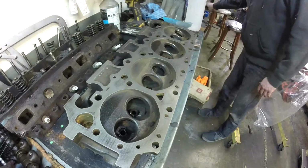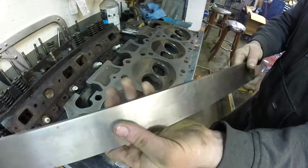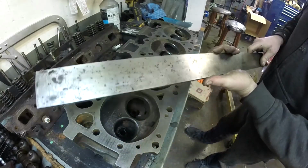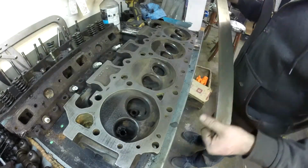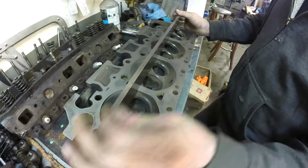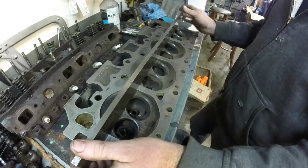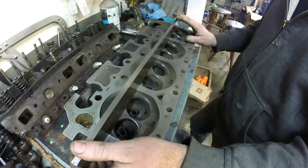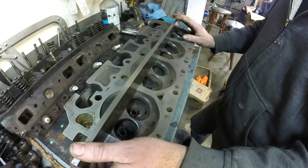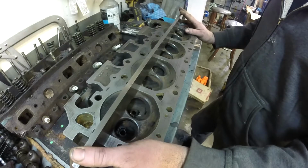All right, so the tool we're using for checking is this. It is a machine straight edge. Now this one does look a little bit battered, but the important surface is good. You can get away with using something else, like a level, if you had a brand new level that you knew was straight and good. For a general overall glance at it, you'll not know for sure. A level or a straight cut piece of metal is not the same as a machined straight edge. Don't let anybody tell you different.